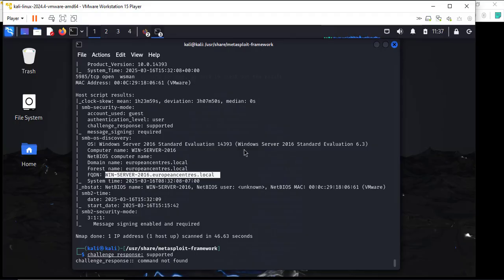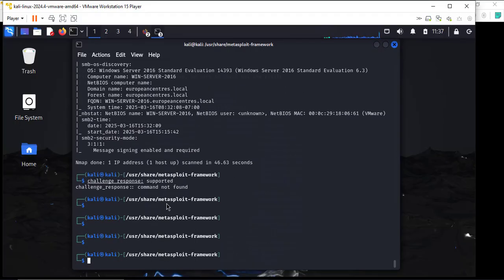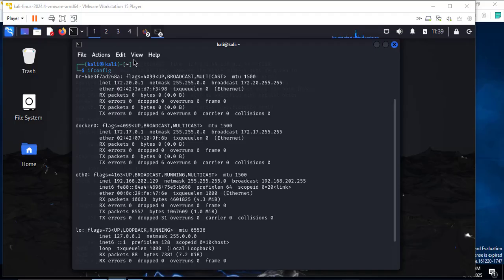What I will do, I go back to the attacker machine and run ifconfig to get my attacker IP address, which is 129. Okay, 129.